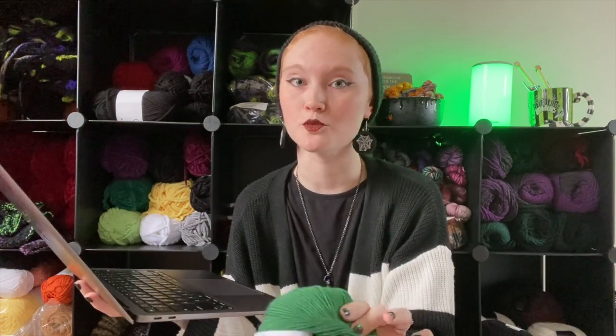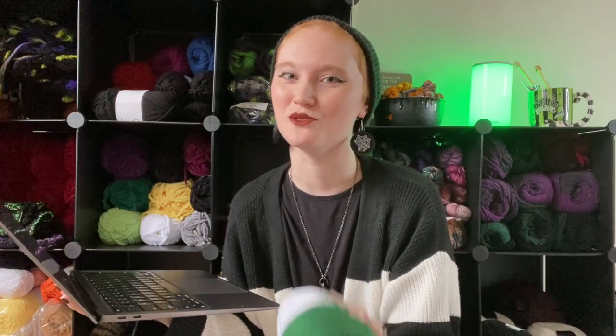It can be worn by people with sensitive skin including children. For me I'm super picky with my yarn textures — I only really like to use yarn that has that soft feel because it just bugs me if it doesn't, so I'm really impressed. We encourage you to be creative with this yarn and try working with it using a double thread of the same or two different colors.